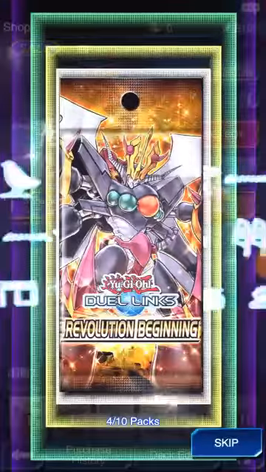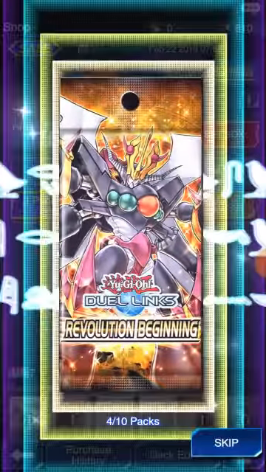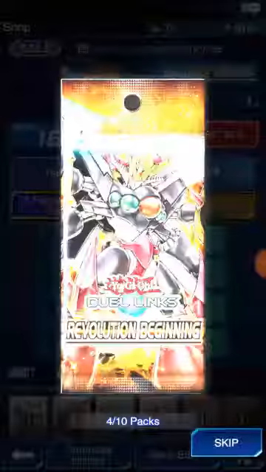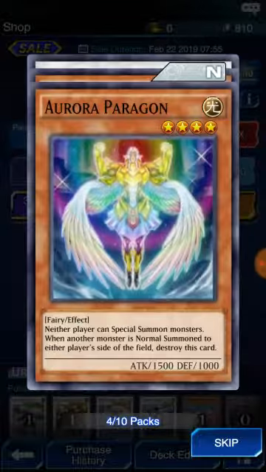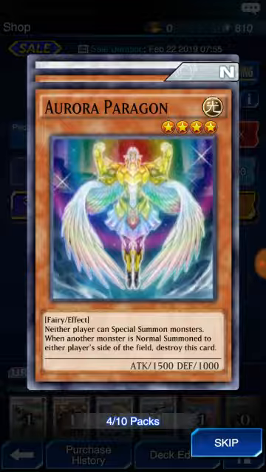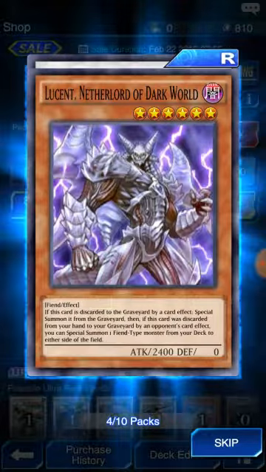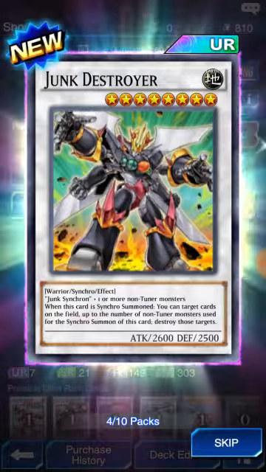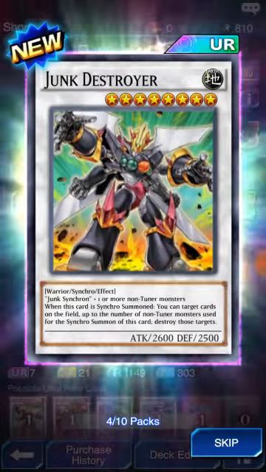Moment of waiting. Let me get some water. Enjoy this raw animation. Open this. Oh, with the Kaiba Face and the BAM. Aurora Paragon. Alright. Got a Lucent, alright. And looks like we got a Junk Destroyer, another ultra rare.